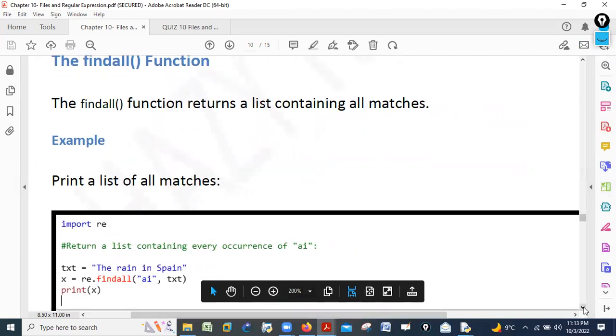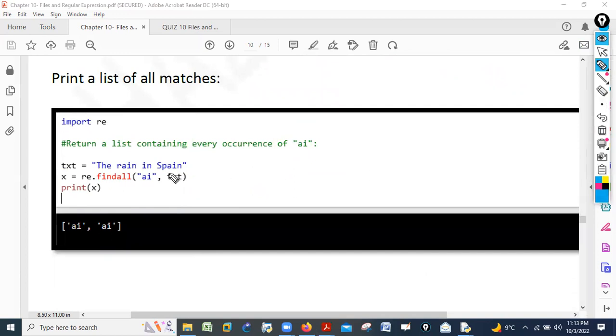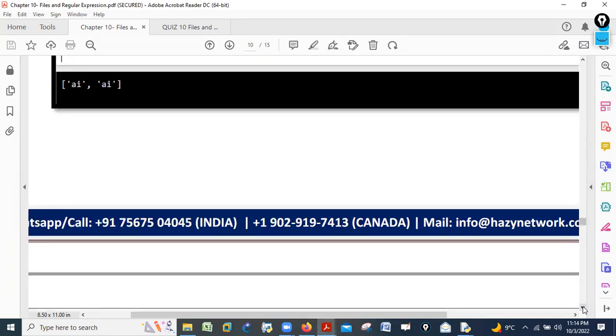Look at this file: "Rain in Spain". Can I say this is "ai"? Yes. So I am using findall for "ai" from the text, which means you can search for a specific word.